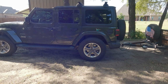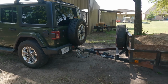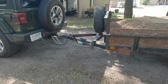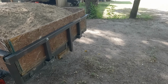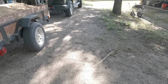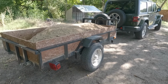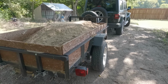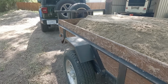There we have it. We made it back. There's the Wrangler. Looks great. Doesn't even look like it's got too much of a load on it. And then there's the trailer. It all made it. It pulled really well. I'm happy with it. I didn't test it at 70 miles an hour or anything high speed. It was pretty much 55, 60 was the top I went. Most of the roads I did in the 13 miles it took me to get back here were 45 mile an hour roads. So not real high speed, but no problem at all.